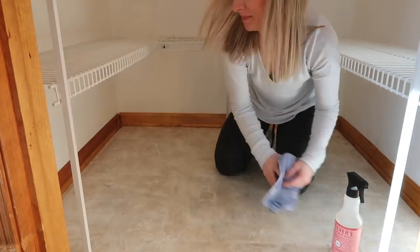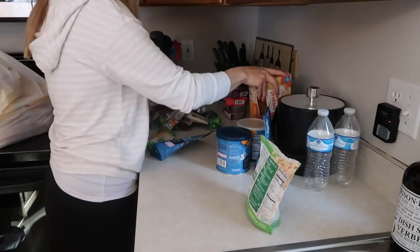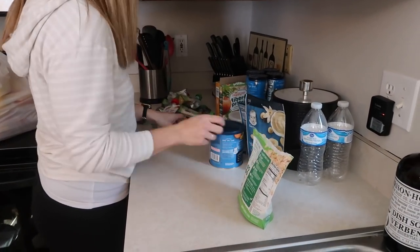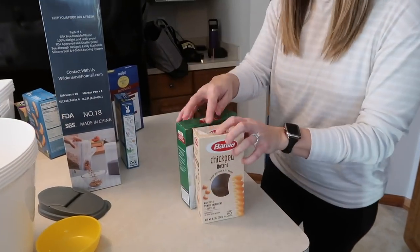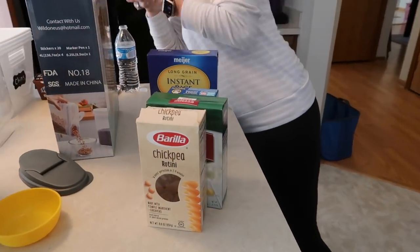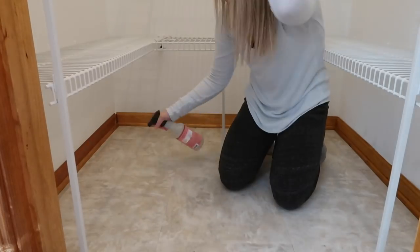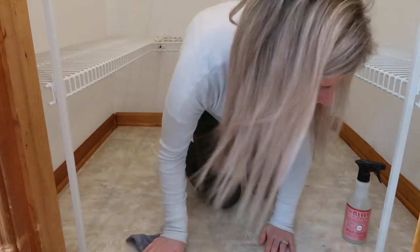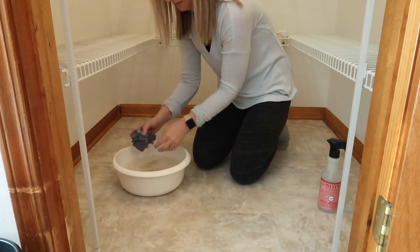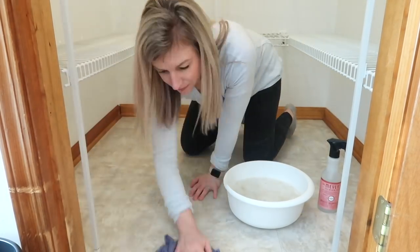Sides like macaroni and cheese and rice, cans, cookies, and other sweets. So you basically want to group all things alike, and then that way you know what type of containers you'll need for what you have. And then I decided what type of storage containers she would need based on the specific foods and the groups that she had. For example, they had a lot of cereal, so I wanted to make sure I got cereal containers. If you don't eat cereal, you don't have it around, you're not going to need cereal containers.